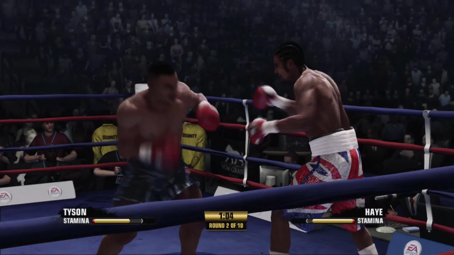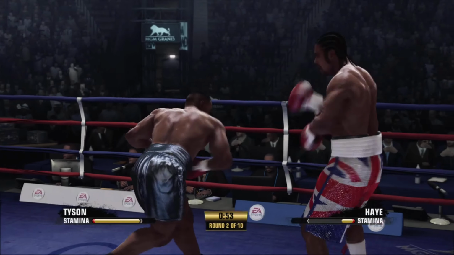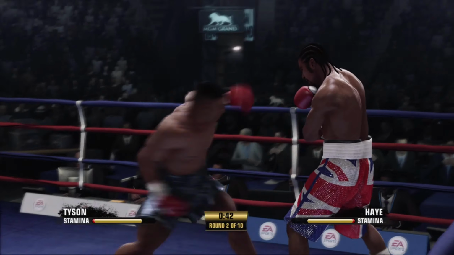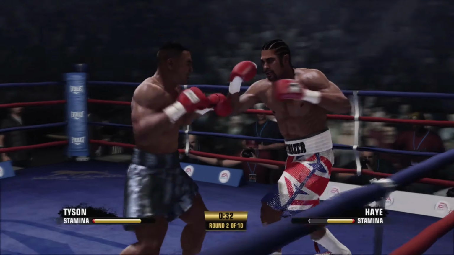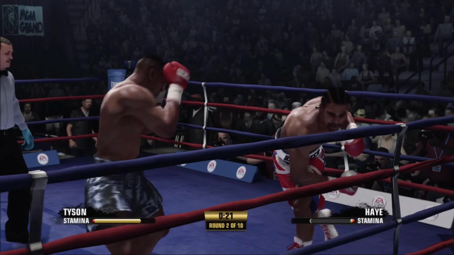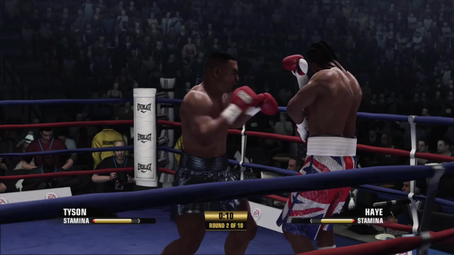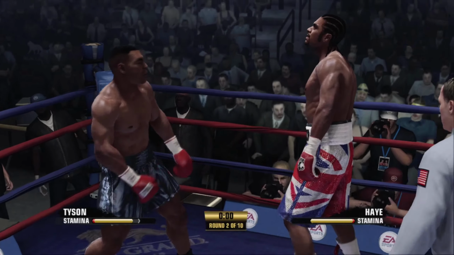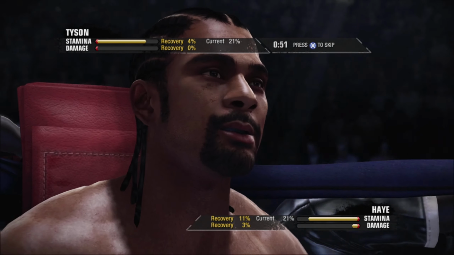Big left hand from Iron Mike. Good stuff by David Haye, working his combinations well. Blocks the headshot. There's the headshot, but he parries it away. And that's what fighters do. Pulls the trigger right away after taking one. Keep circling. Don't stand in front of him. You have to double jab, all right?